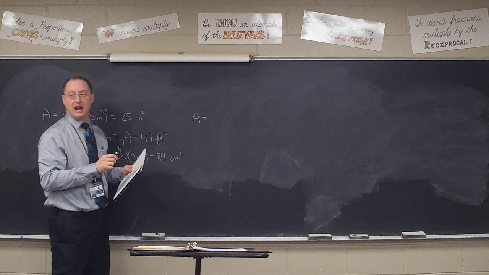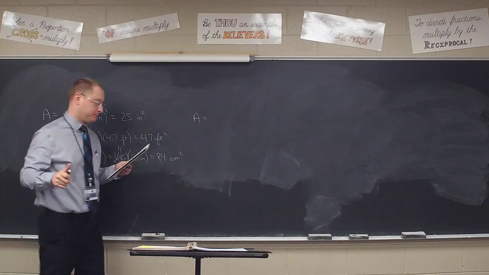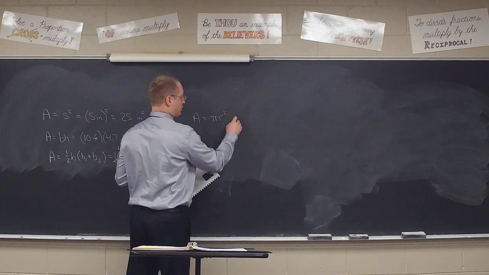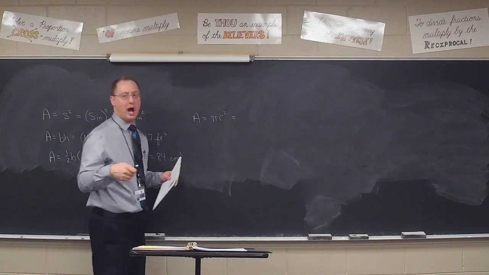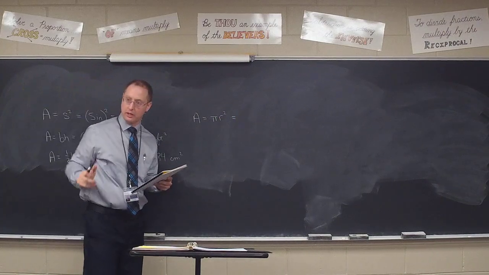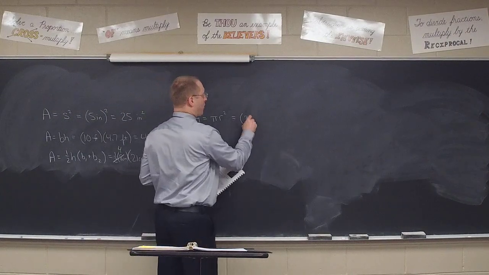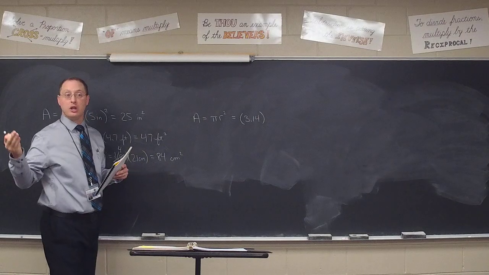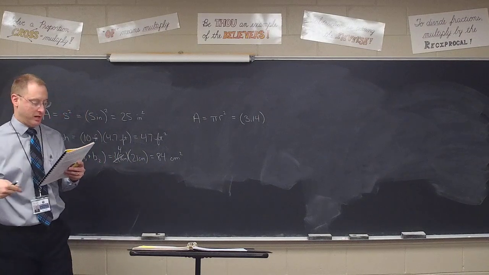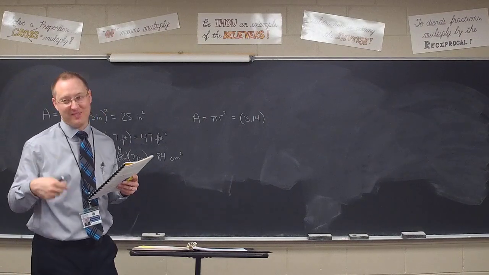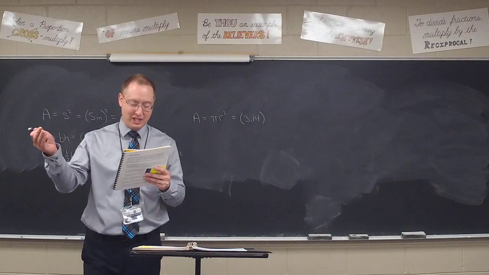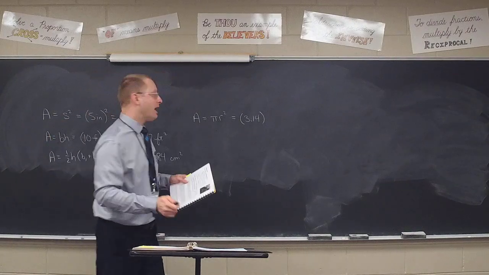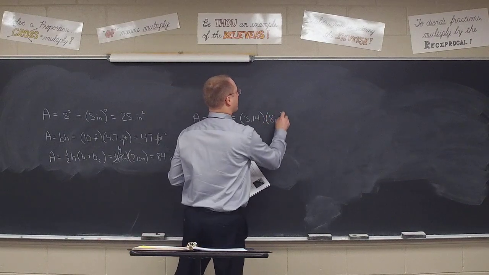Number 4, we had the circle with a diameter of 16 meters. What's the formula for the area of a circle, Corey? A equals pi r squared. Now for pi, we use approximately what value, Corey? 3.14. And of course, r stands for what, Corey? The radius. But I didn't give you the radius because I'm a jerk like that. I gave you the diameter. So Corey, if the diameter is 16 meters, what's the radius? 8 meters. And that's what we need to square.